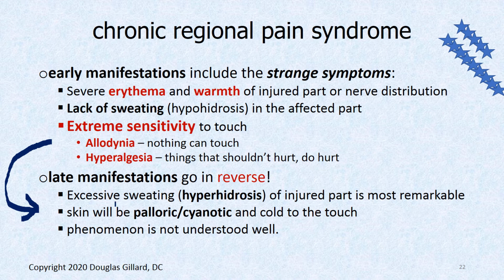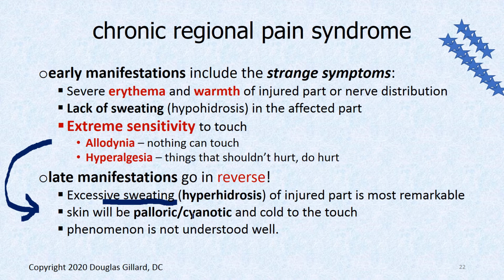But sweating, hyperhidrosis, is one of the big findings here. And it shouldn't happen because your sympathetic nerve is damaged and not working. They think it's some compensatory mechanism in the brain that's causing the overstimulation, but they really don't know what it is. But the patient starts sweating, and I mean visibly sweating. I've had a couple of these patients in my career. The strangest thing you've ever seen, just the hand drenched in sweat from a sprained wrist.